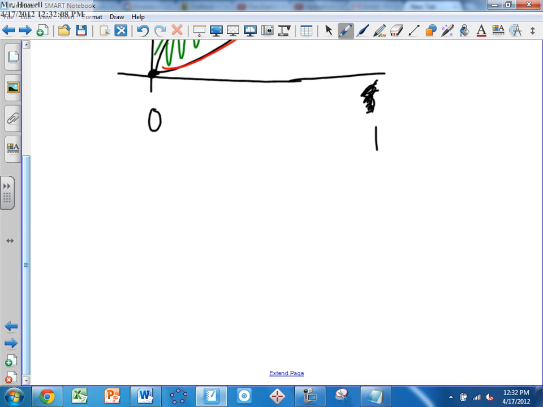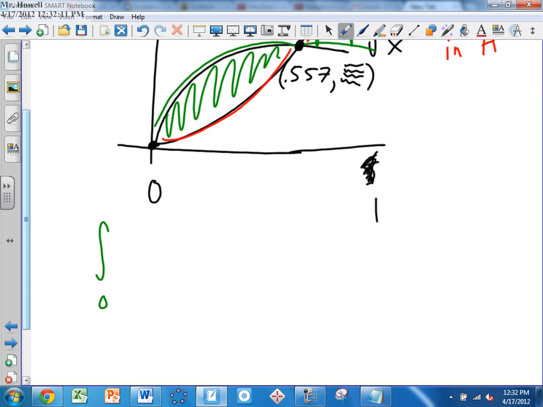So to write it out, I've got the integral from 0 to A, A being my intersection. We write them on the exam. If you write that A is equal to the intersection stored in A, absolutely fine, as long as you provide evidence. You say let A be the intersection. You don't even have to put the number down. Provided it's a calculator problem and you have it stored, then you just integrate from 0 to A, and they know what you're talking about. I would write let A equal the intersection of g of x and f of x, or whatever it is. Write it out as a statement.